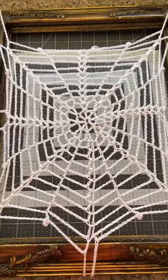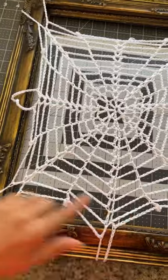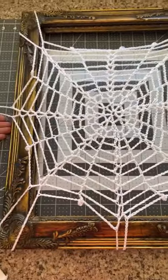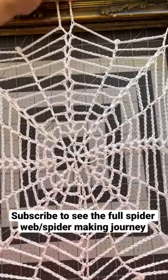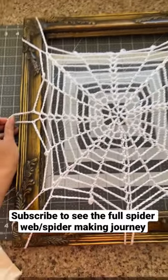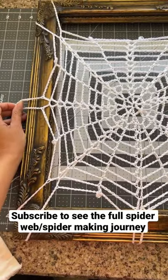Anyways, I really like it but I don't love how uniform all the lines are. I want to work on one where the lines are all over the place and messy — this one's a little bit too perfect for me. So I think I'm going to work on that and then either find a spider that I like from a craft store, or maybe even figure out how to make my own spider. A newer version of a spider — we'll see.